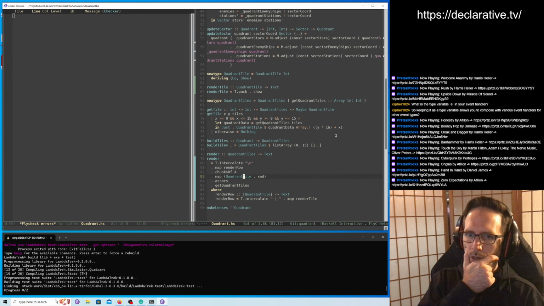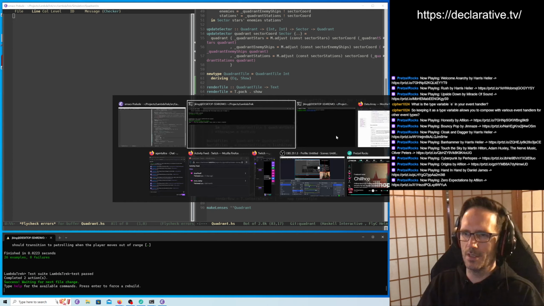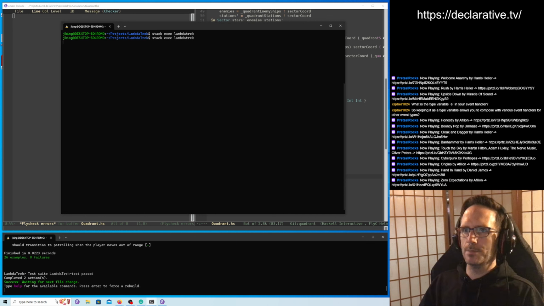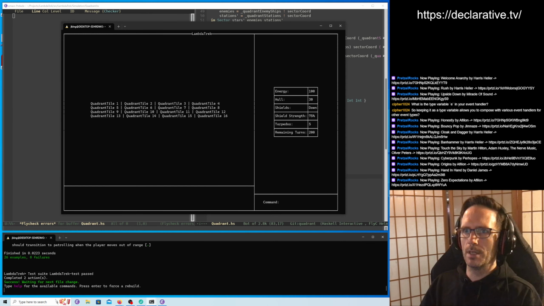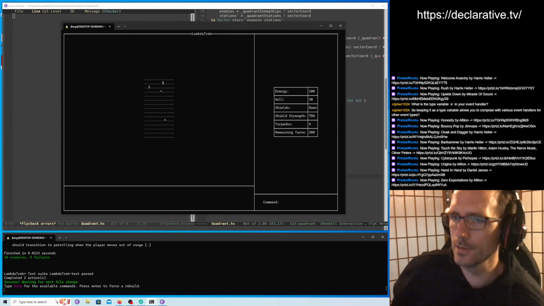Yeah, I think this will work. I'm like 95% sure this one's good. Let's try it out. See what happens. There we go. Wonderful. I can flip between quadrant view and sector.